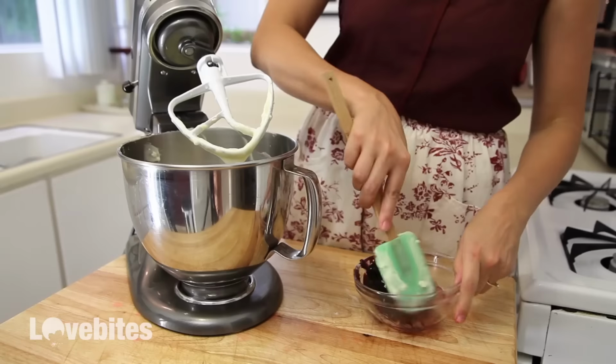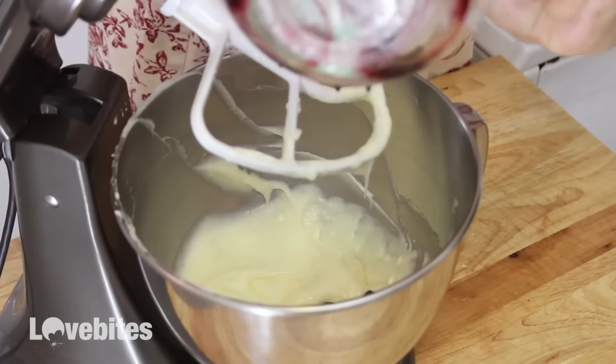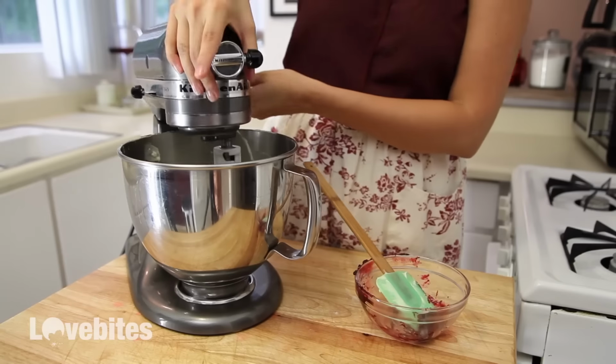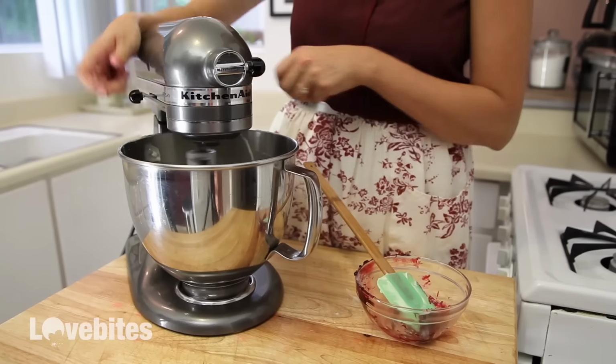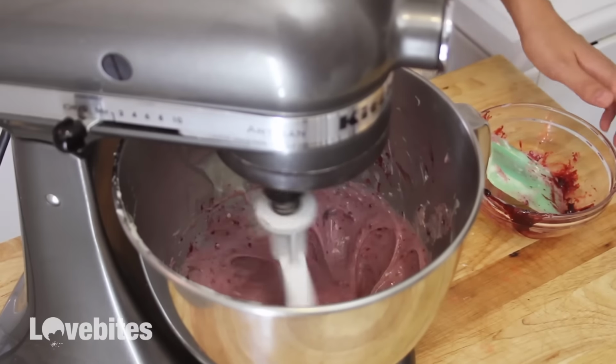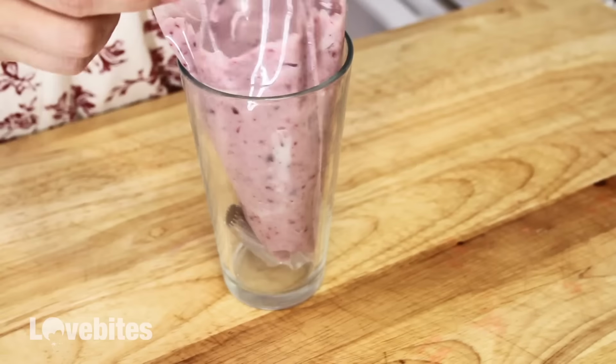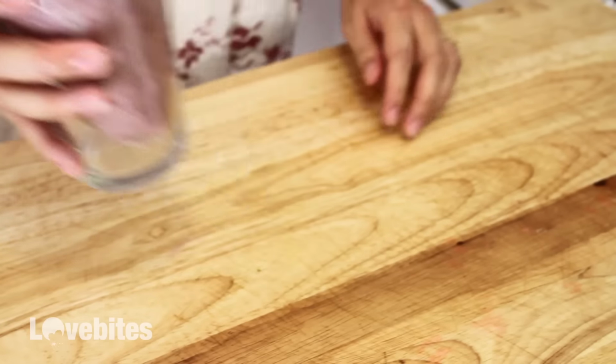To the other half of the frosting, I'm gonna add my blackberry jam and mix that all together for the vanilla cupcakes. Again, always make sure to scrape down the sides of the bowl all the way to the bottom and mix one last time before it's ready to use. So I'm gonna add the rest of my frosting to another piping bag fitted with a different piping tip, and I'm gonna add that to the refrigerator for about 30 minutes to let that frosting firm up also.